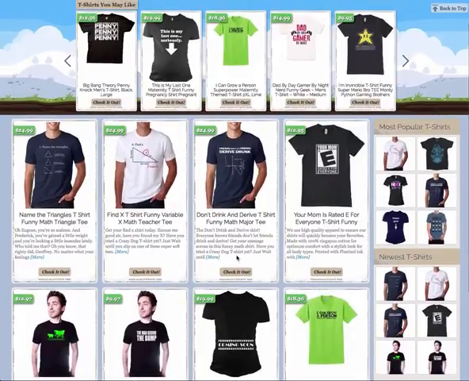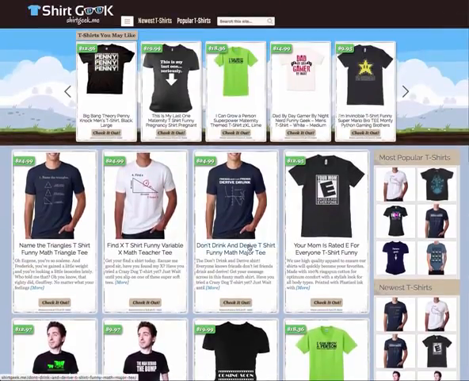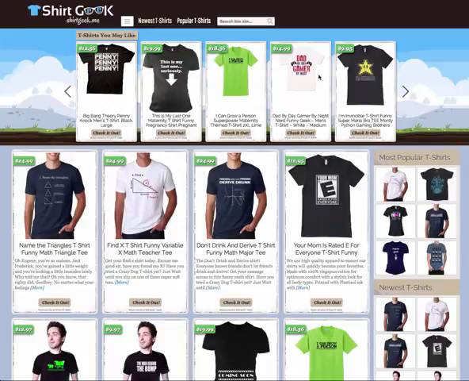So super easy to add t-shirts from the free networks automatically, but you can manually post from any t-shirt network, both as an affiliate and as an owner of the t-shirts. So that's a quick overview of just how powerful this theme is, and I just want to show you again. You see it rotates between the different sources, and this one was follow on Pinterest.